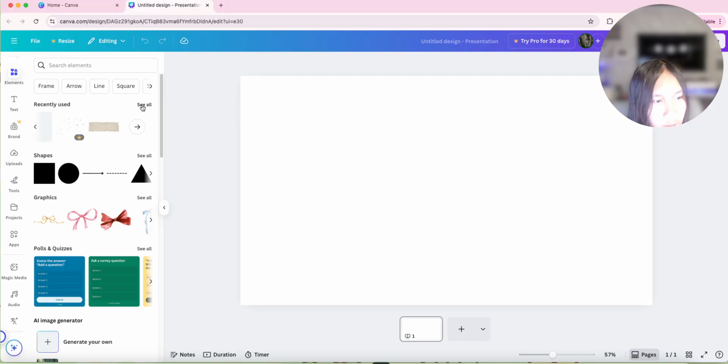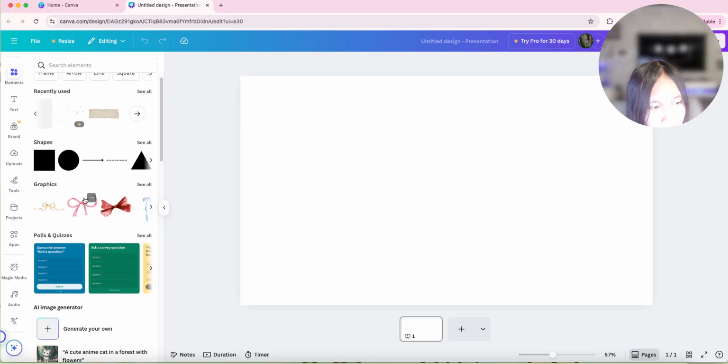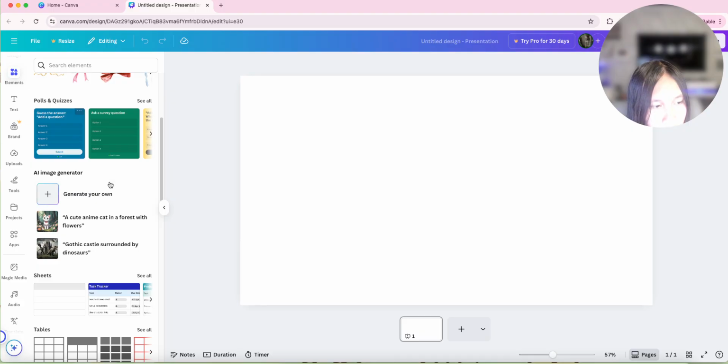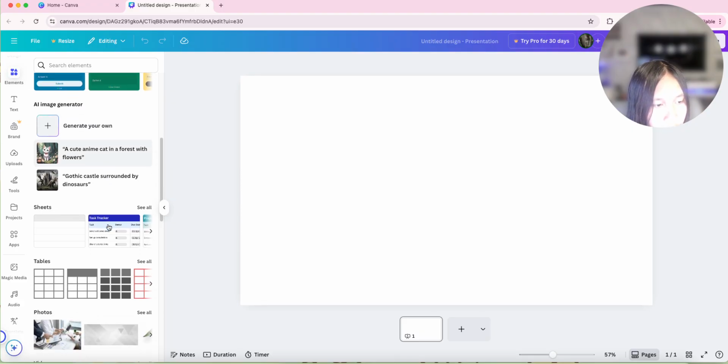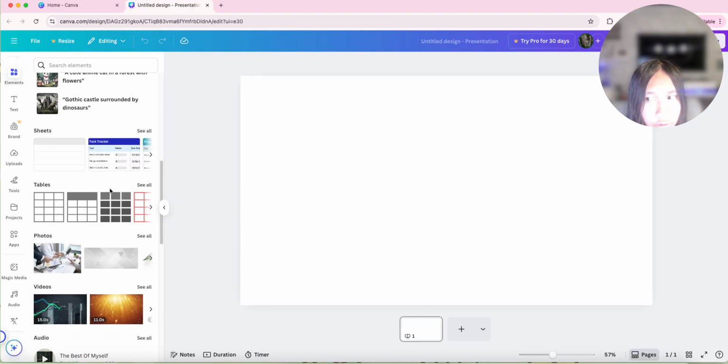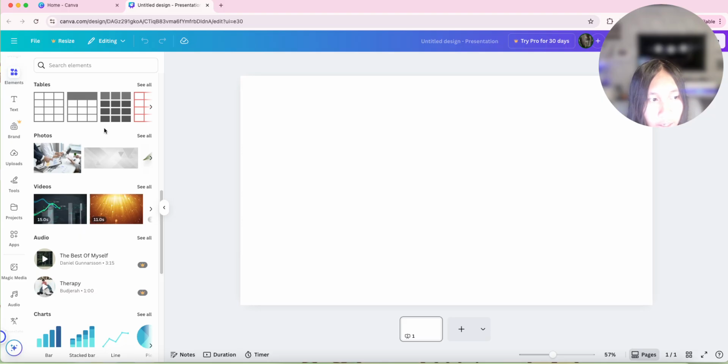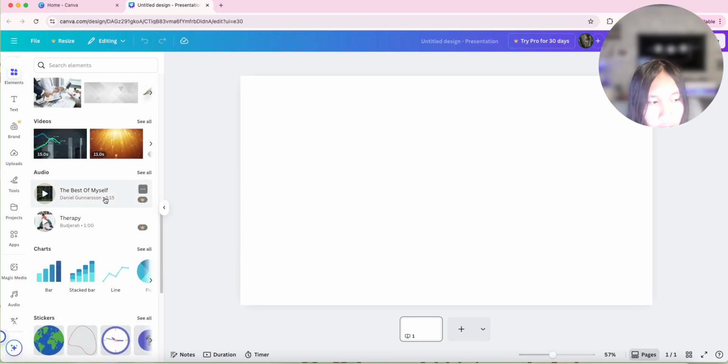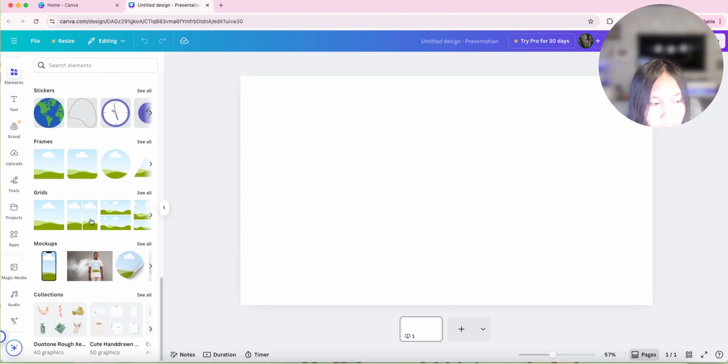And then over here, you can see your recently viewed, and then your shapes, your graphics, your polls and quizzes, your AI generative items that you could choose from, and then your tables, photos, videos, audios, charts, stickers, frames, grids, mockups, where you could just add your own picture on here and put it onto whatever you would want. And then you could have your collections here.